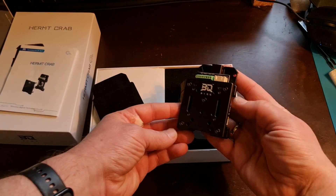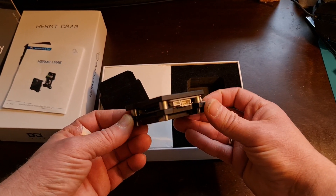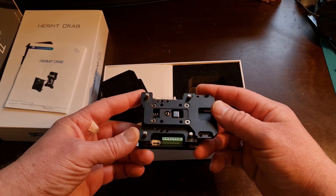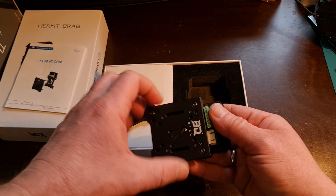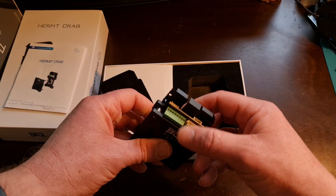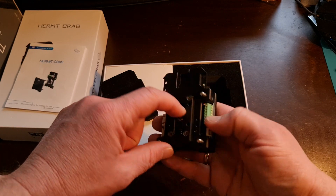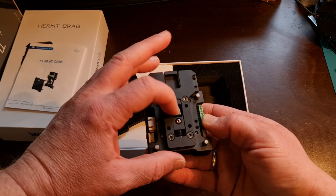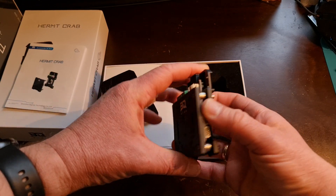Here it is — the Hermit Crab by BQ. A very nice, compact tool changing kit. And this is very solid too. Light, all aluminum. Of course there's some plastic on here, but you got your nice black anodized aluminum setup. And I think some parts are steel, because they're going to be wear resistant — they feel a little bit more robust. It's a very solid system.